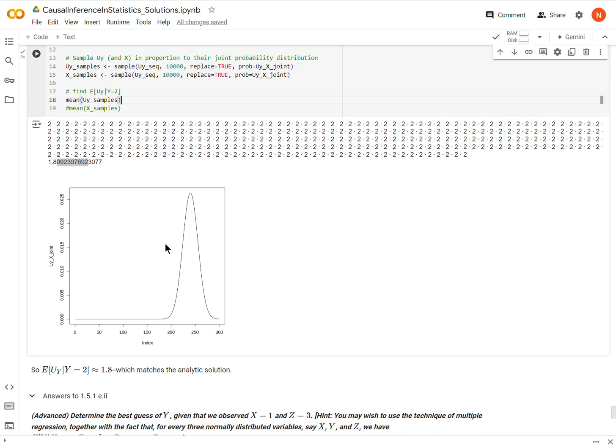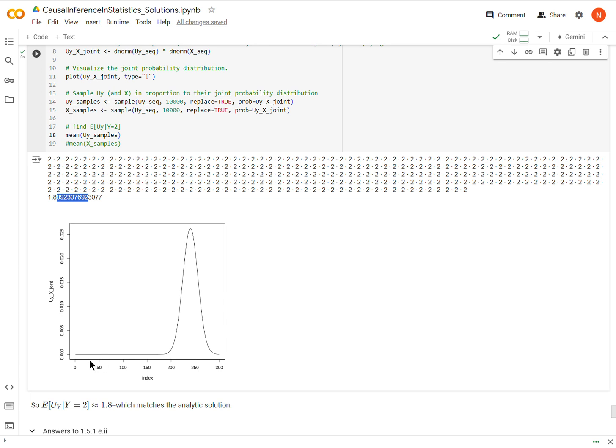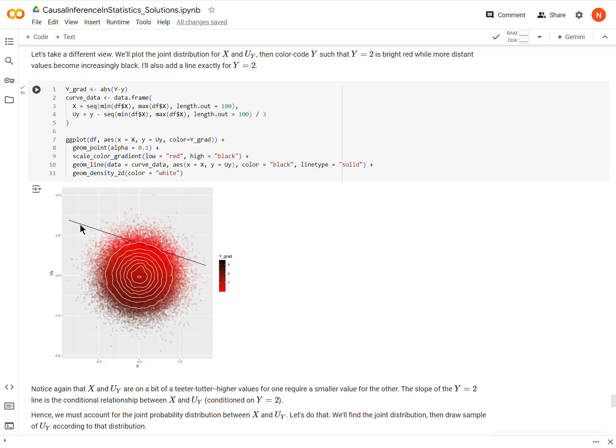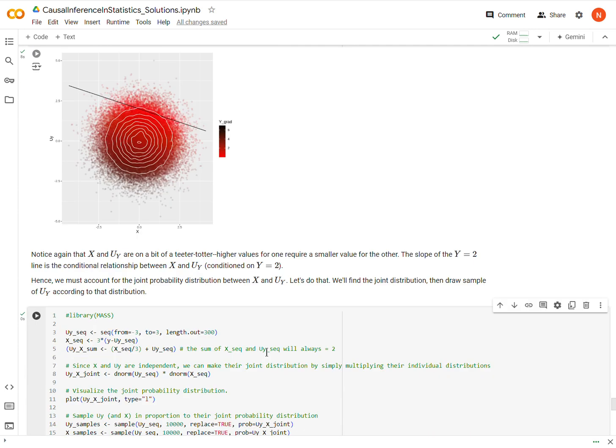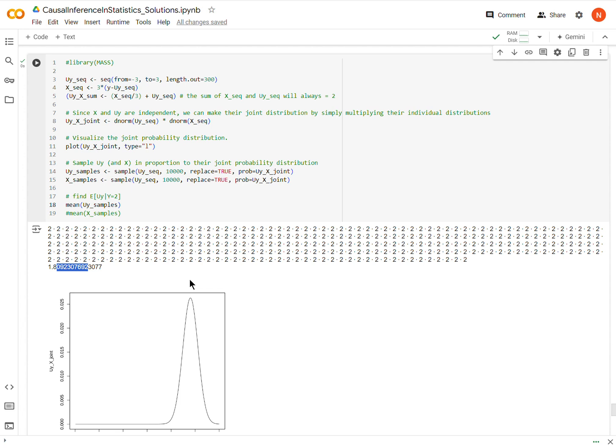I'll come back to this value here in just a second, but here I've plotted the joint probability distribution, kind of. This is meant to represent the joint probability distribution. So this curve that I've drawn is this black curve. If I could tilt this plot to where I was even with the u of y axis, this black line would start low as I'm going up, and then as I got into these higher contours, it would go up and up and up, and then down, down, down. And that's what this is representing right here.